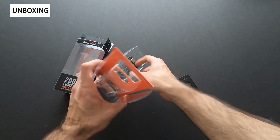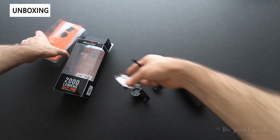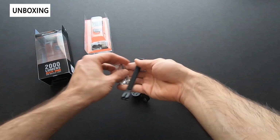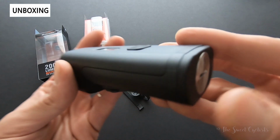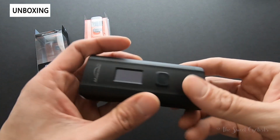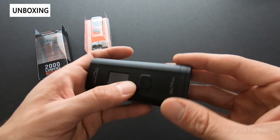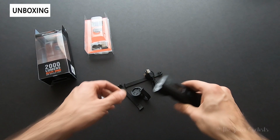Let's go ahead and open the packaging some more. So we have the user manual. Inside the box, we have more plastic. We have the light head itself. And this is really nice. The battery is removable with a little quarter turn lock here. You can just use a coin. So as I mentioned, daytime running lights, two LEDs, the OLED display on top, and the Garmin style mount here, which is a really nice touch.